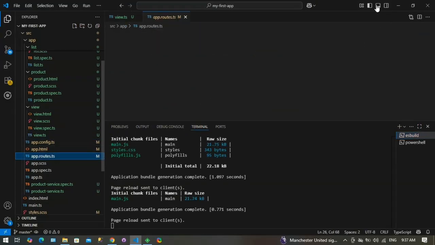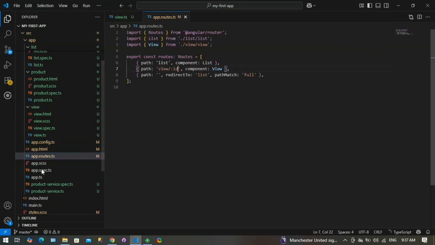Okay, so we have seen this routing, right? We can make this route secure also. We'll see how we can do that in Angular.